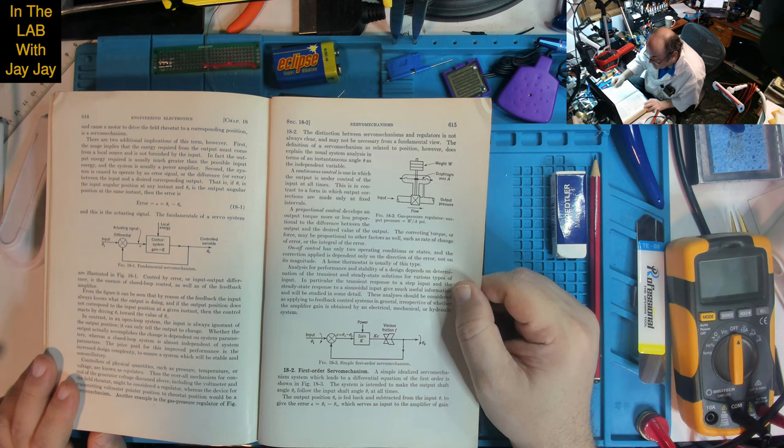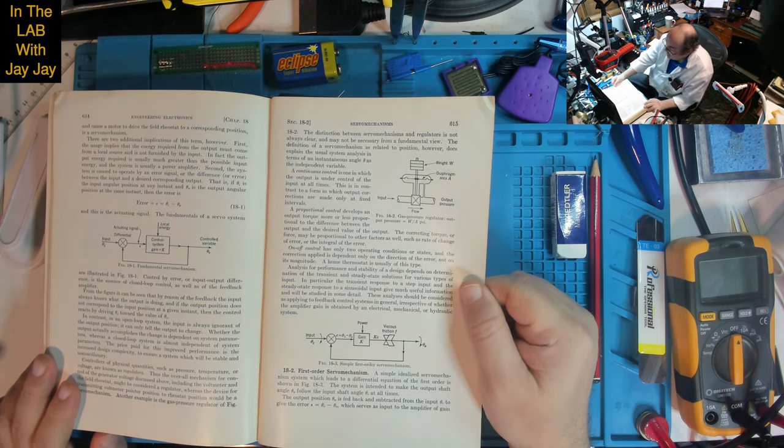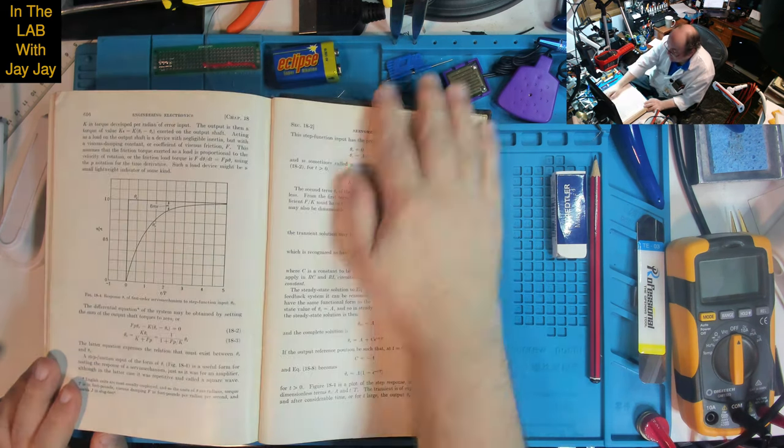Second, the system is caused to operate by an error signal, or the difference or error between the input and a desired corresponding output. That is, if θi is the input angular position at any instant and θo is the output angular position at the same instant, then the error is ε = θi − θo. And off we go. So there we go.